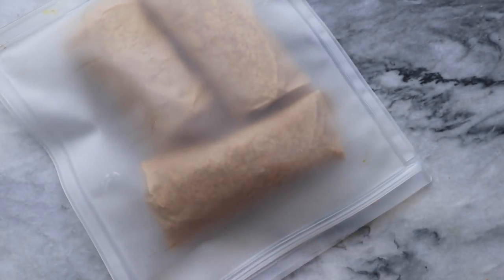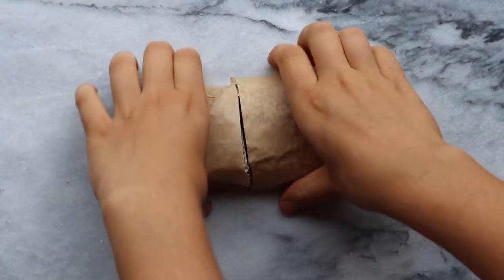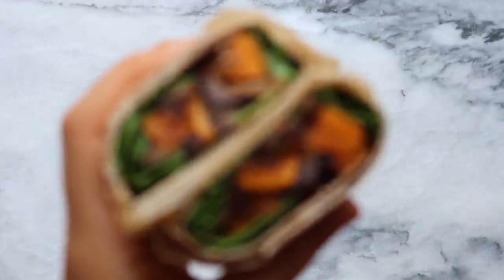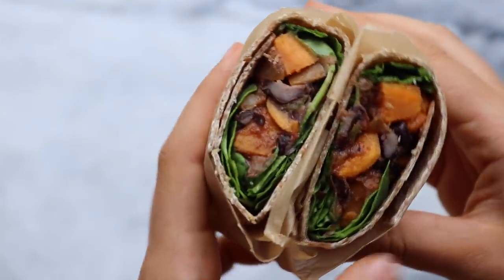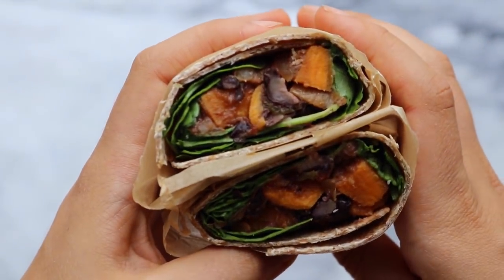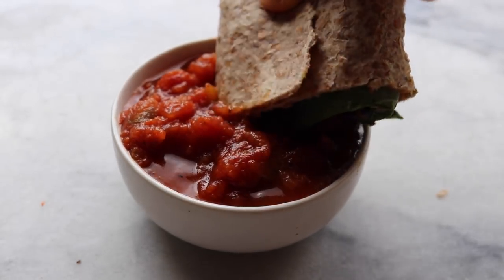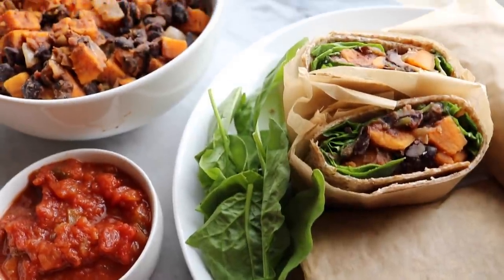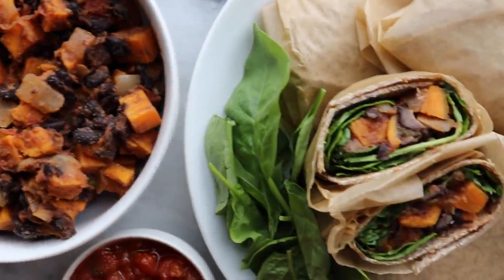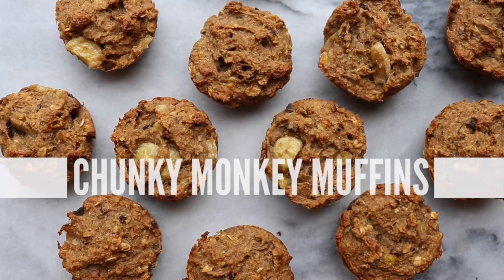You can also store these in your fridge if you want them a little faster. When you're ready to eat, just cut them in half — you can see all that delicious goodness inside: sweet potatoes, black beans, salsa, spinach. You can serve these with extra salsa to dip, make a cashew sour cream, or guacamole, and you could even add extra veggies into your burritos. This is a great on-the-go breakfast or meal in general, especially if you don't like to have sweet food first thing in the morning.